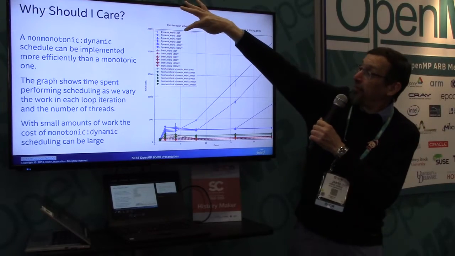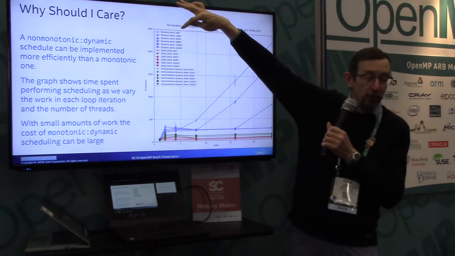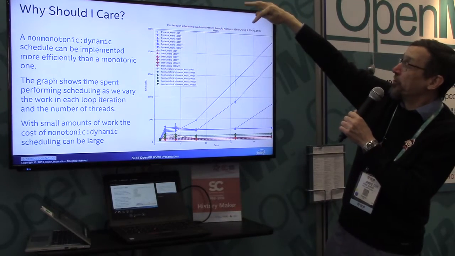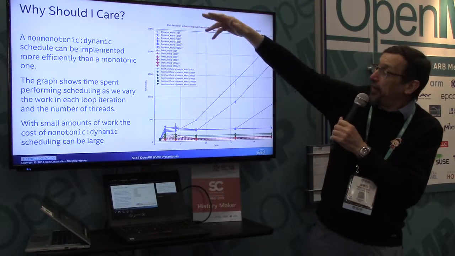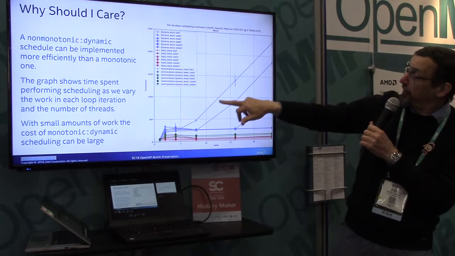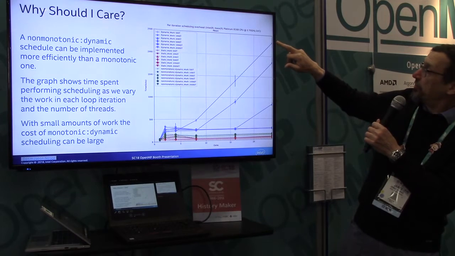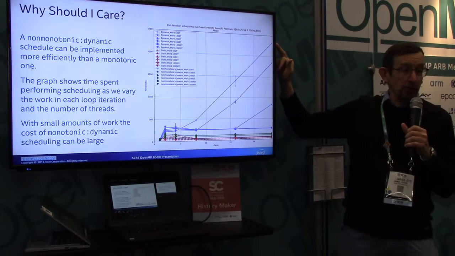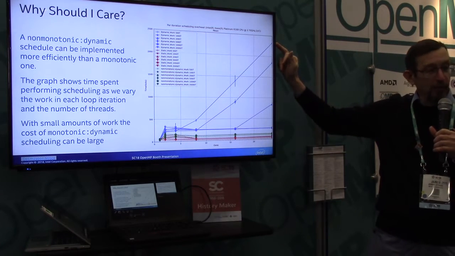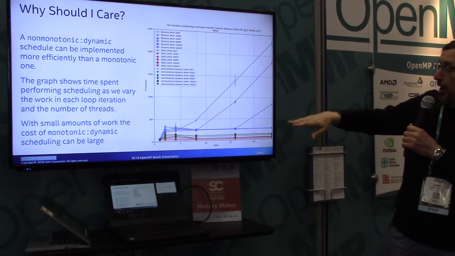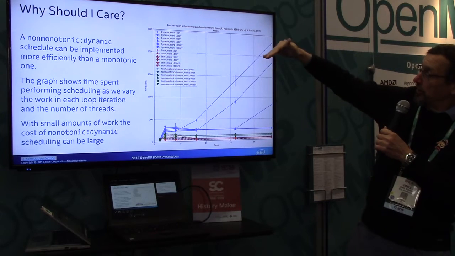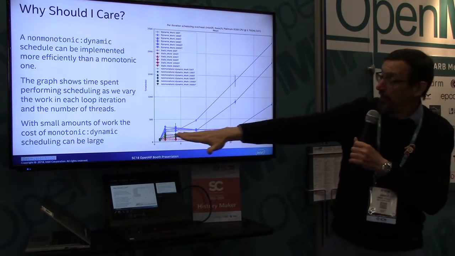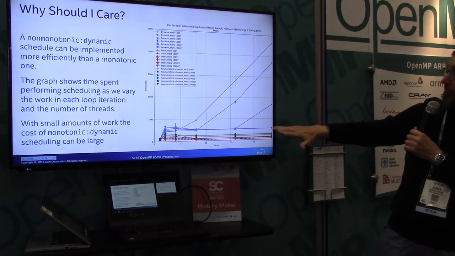So if we only have 500 RDTSC ticks of work, which is a pretty small amount of time at a 2.7 gigahertz clock, then you get a cost of doing the scheduling like this, which is really quite depressing, because here we're seeing over 2,000 iterations of scheduling cost to execute 500 iterations of work, which doesn't seem like a good deal. Obviously, as we add more work, the contention on the lock decreases, and we come down to this line here, which is basically just the cost of the atomic in the first place.